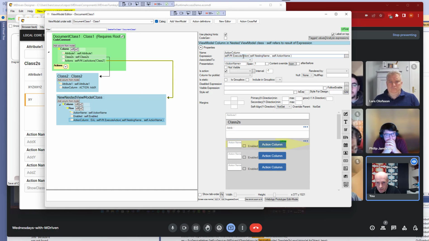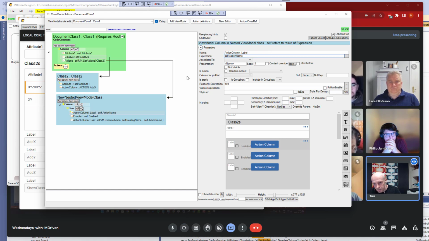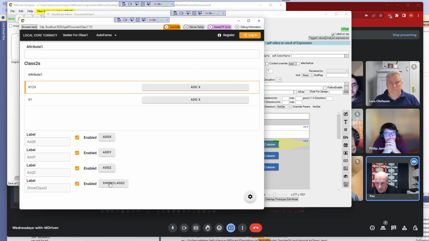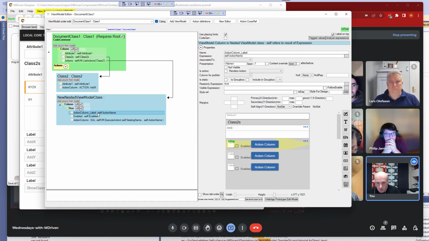and we do that by calling this the same as the action column underscore label, stating that this should actually be a label for this action column. So then we have the name on this button, and then we can sort of say that we are not interested to see this as standalone, so we should set it as non-visible.